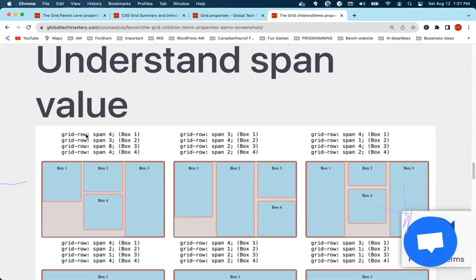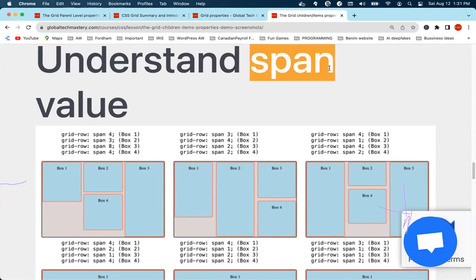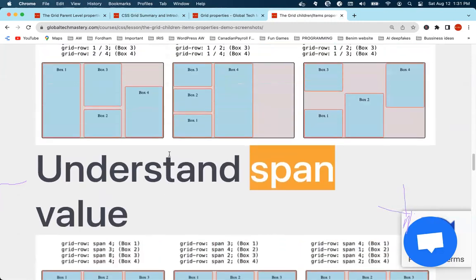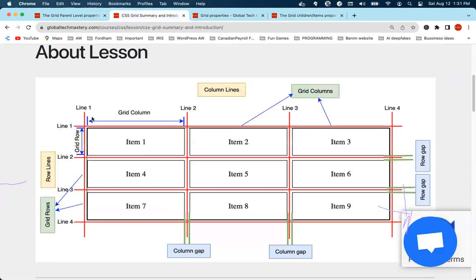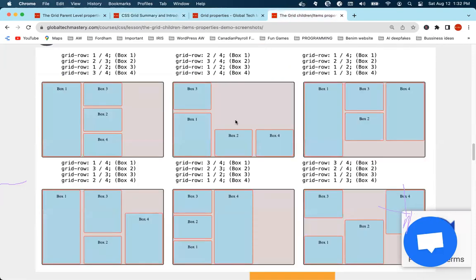Because we talked about the combination of the column start and the column end, row start, row end, that is when the span comes into play. So instead of just saying 1 and 2, you can just say span from 1 to 4. If you use the span, it's always starting from the beginning to that number that you specify. So instead of saying from line 1 to line 3, you can say span 3. Span 3 means whatever item that you call it on will begin from 1 and end at 3. That is a concept. And we used one of them before.